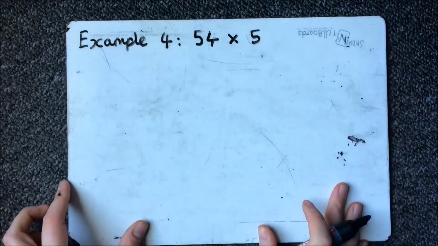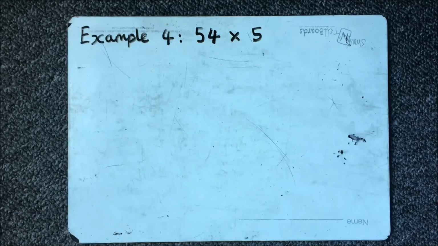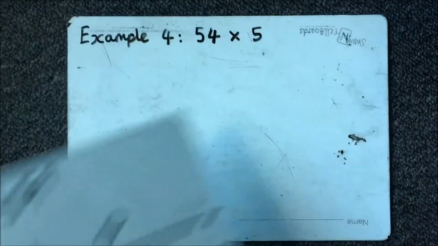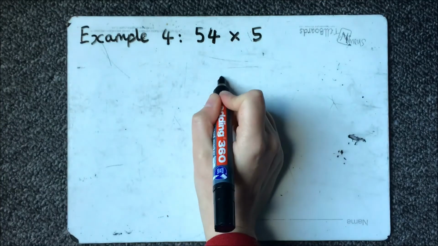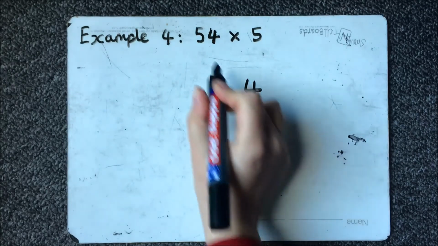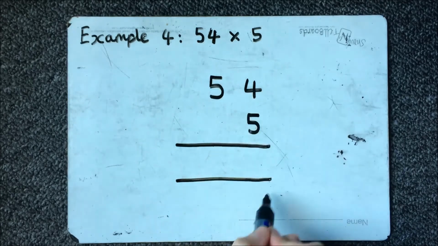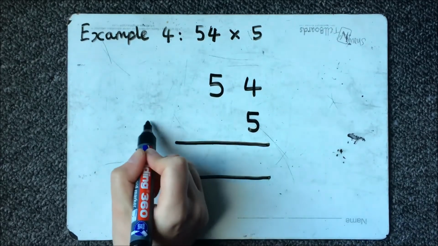Right, promise last one. I will let everyone have a go at this one on their own. Let's try and do it just with the column method this time. Ready? So piece of paper or whiteboard. Can you lay out 54 times 5 as the column method? If you have time, you can do it with this too. Otherwise, do it as your column method. Ready? 54. 5 goes underneath the 4 because they're both ones. Same as signs, slightly longer so you can fit in your ones, tens, and a space for your hundreds.